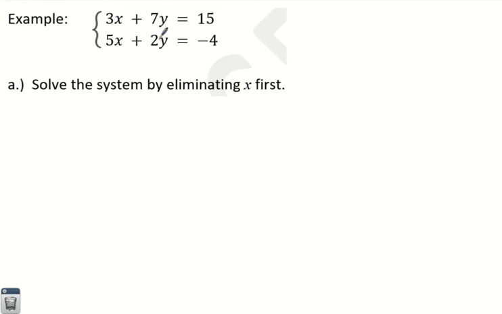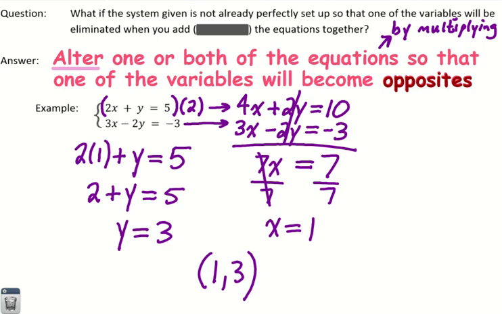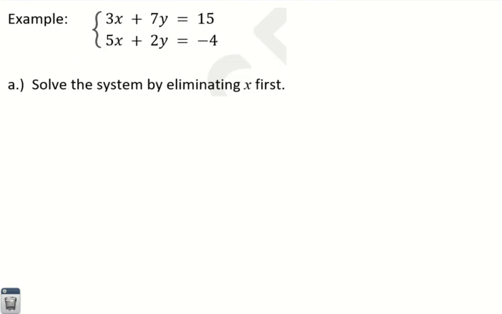Likewise, look at the y's. Do you think you could multiply this by something to turn it into a negative 7y so that those are opposites? Again, you could, but you'd have to use fractions, and no thanks. So here's what I'm going to recommend you do in situations like this. Remember, like I hinted strongly here, you're allowed to change both of them so that they both change and so they meet up as opposites. So let's eliminate x. Let's set these up so that the x's are going to be eliminated.